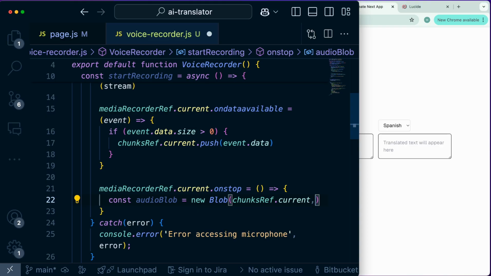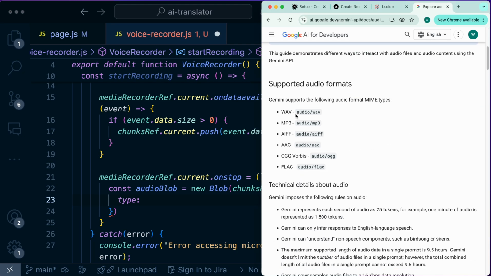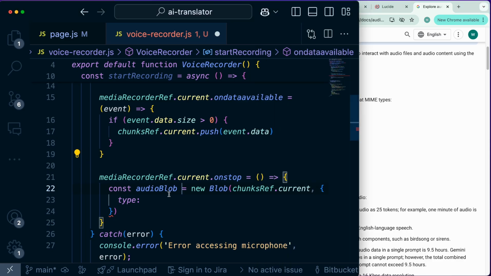And here we can indicate the format that we want, I believe. So yeah, we can do this one, for example, in the type.